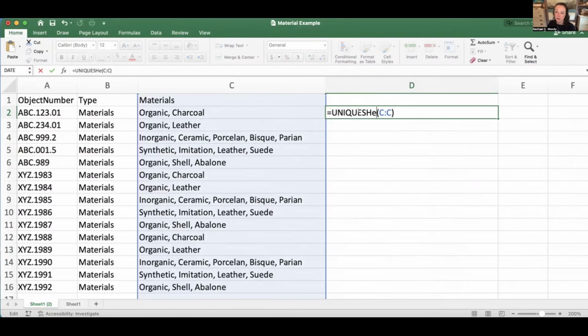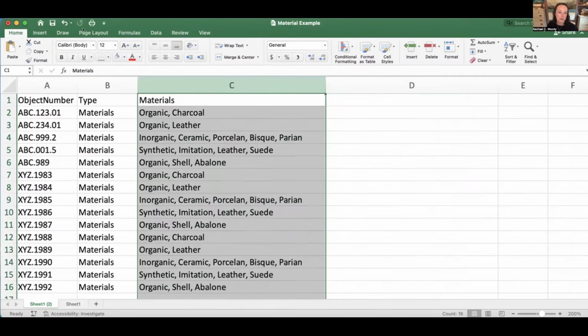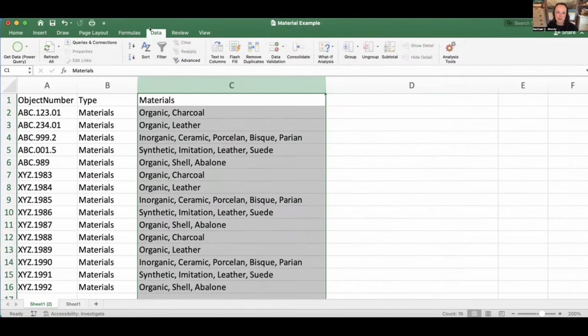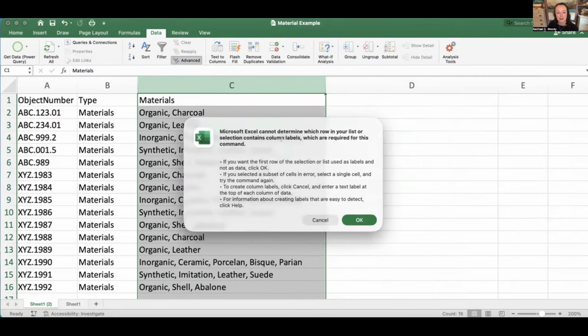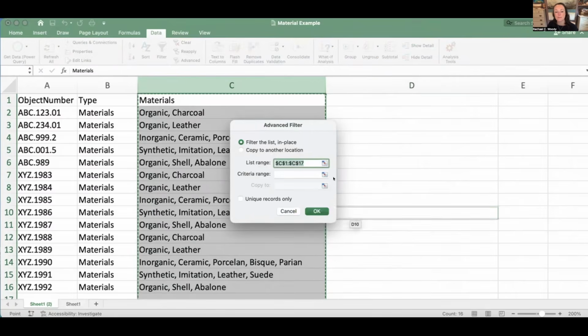So you have that option, or you can do it right next to it, doesn't matter. Because I do not have this formula, we can still do it. And for folks who are also in the same boat, let's see, data. So go to your data tab, and then it's near the filter, but we need the advanced filter. And then, yes, it's going to ask us a whole bunch of very common sense things.